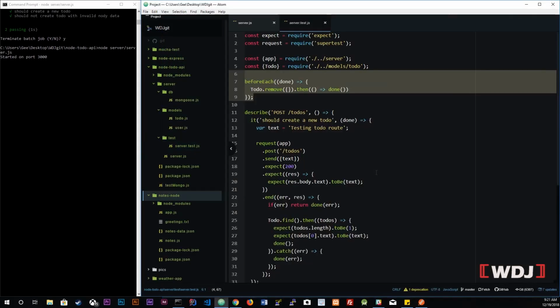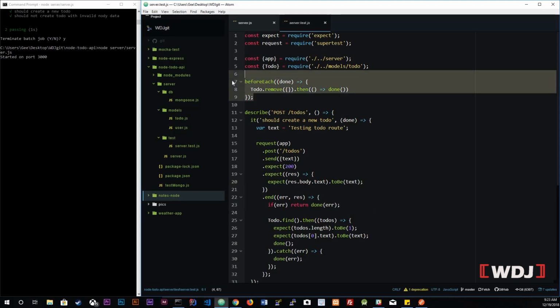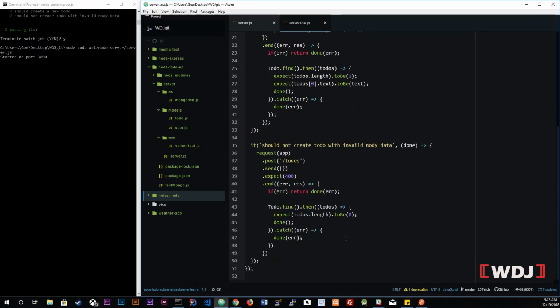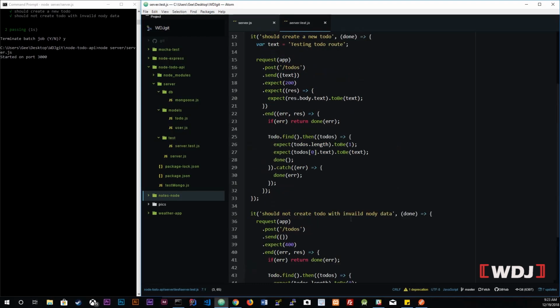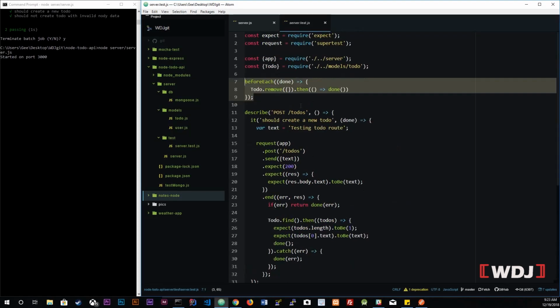All right, back in here, don't open that, back in here. But before we do anything in here, we are gonna have a problem. This beforeEach is gonna keep on removing everything, so we're never going to be able to test the get function, right? Because we want to get data from the database, but before that runs, it's gonna remove everything and it's gonna get an empty array. So we gotta modify this a bit to actually get this thing working.